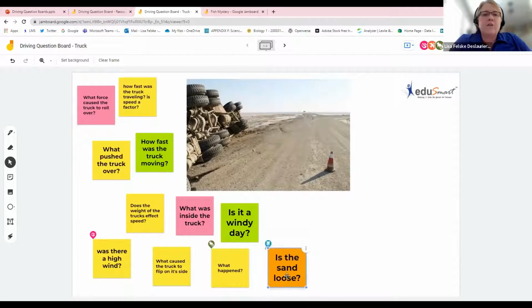Okay, let's look at this from a different lens. These are all great questions, but just because I know what content we're moving toward, let's think: if you have a question that could be related to, let's say, biology or environmental science, would that change the type of question that you were asking?